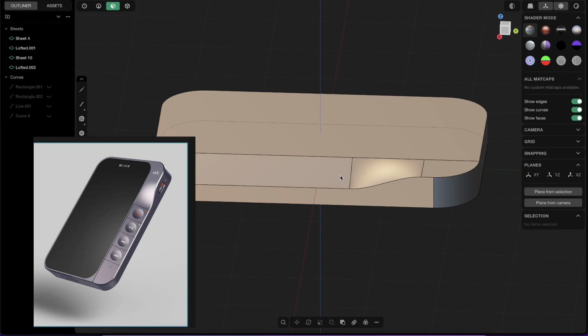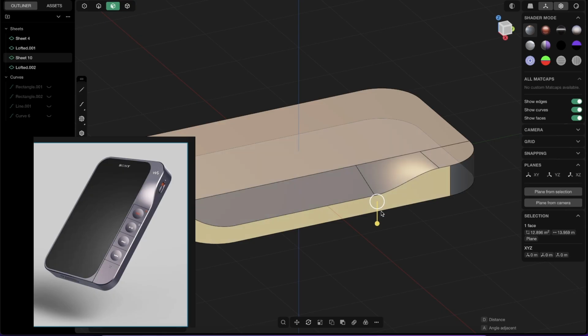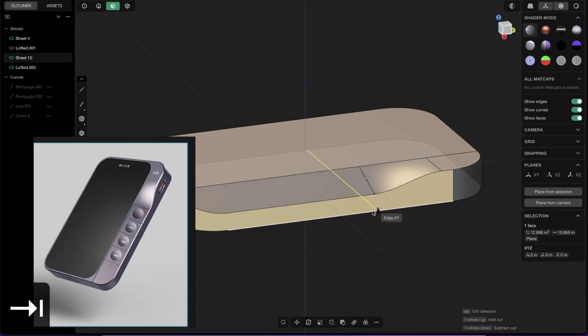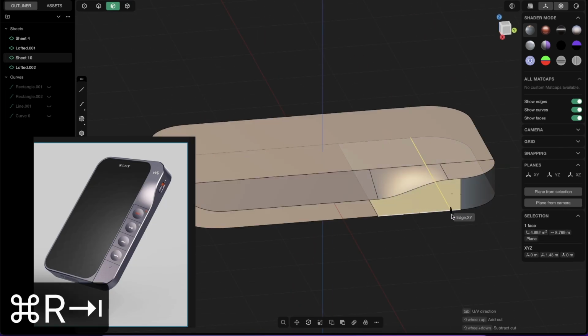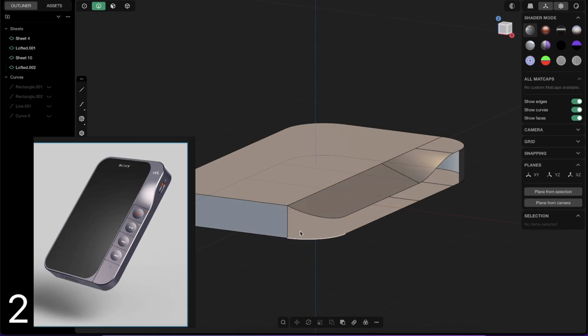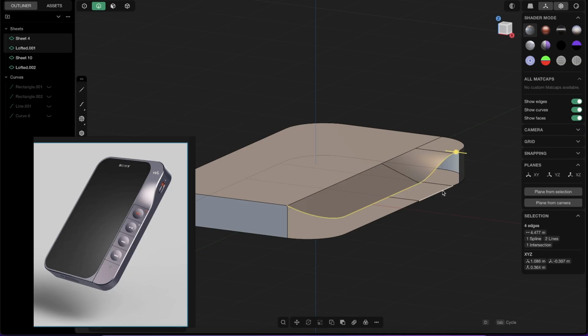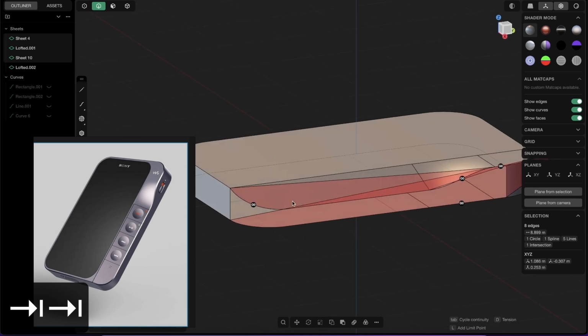So again, select face mode, select the bottom face, and again, Control R, isoparam. You remember, we can break up faces. So Control R, isoparam. If you don't see anything, press Tab, and this way it works. And again, select it, Control R, isoparam, press Tab, and like that. Perfect, but now it will work. So again, press 2, edge mode, and just select all of those edges here, and press L, and press Tab, and it's still not working.